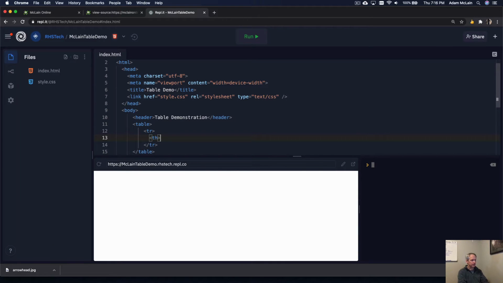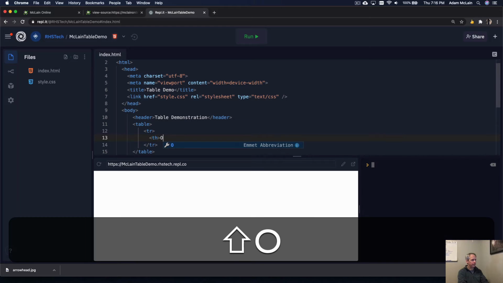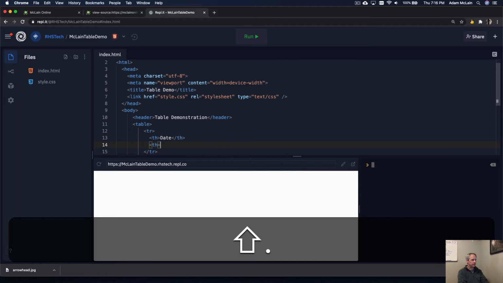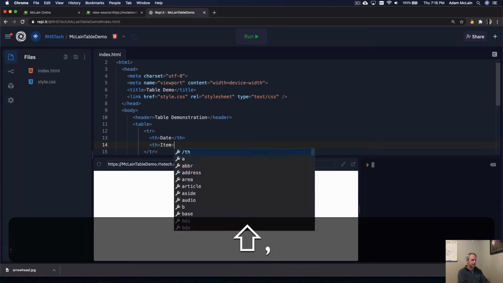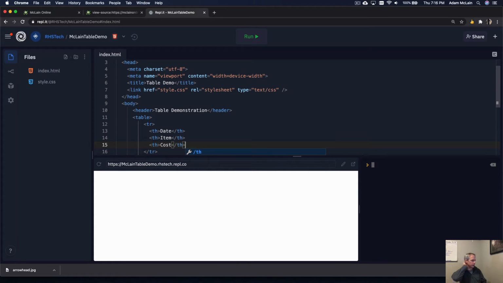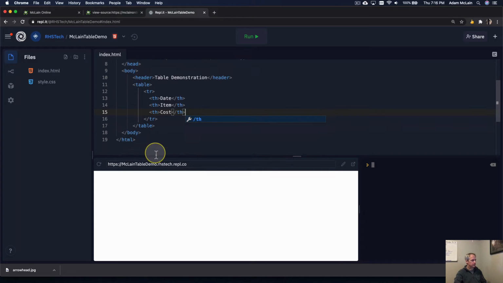A table header that says what the date of the purchase is. I might want one for what the item is, TH, and the cost. We'll keep it relatively simple. I could go into quantity and so on, like I would in an actual budget spreadsheet, but this would get us started.